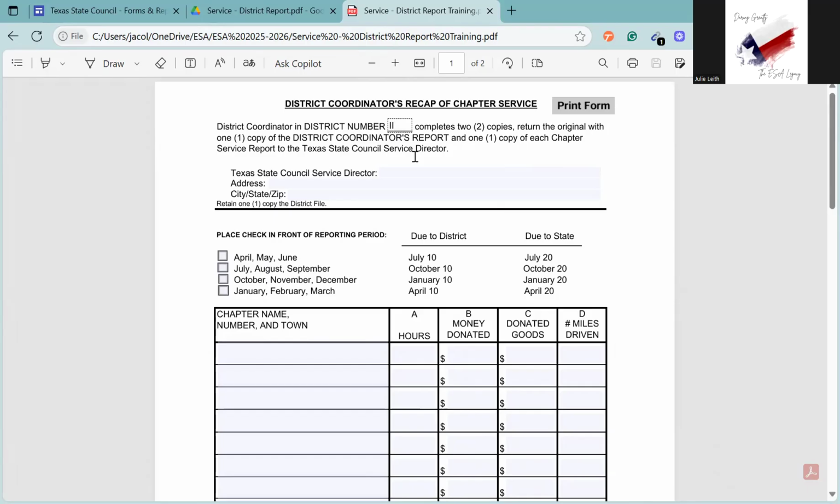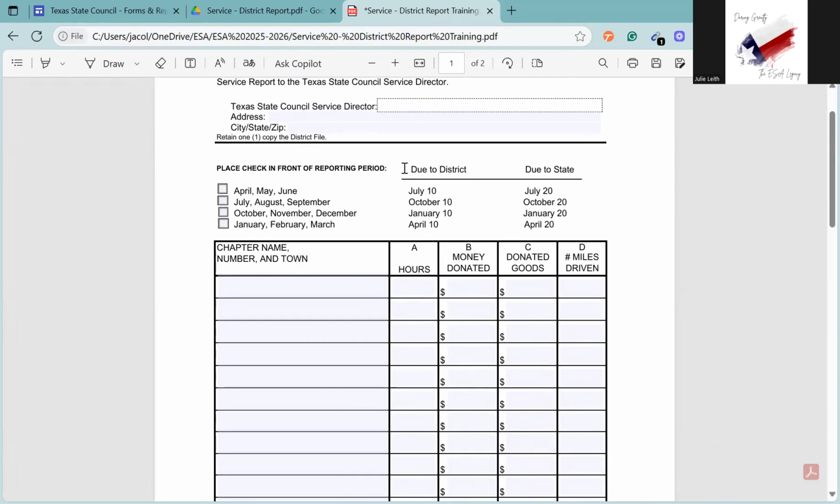Also, you're going to send one copy to the state service chair by the deadline. And with that, you're going to include a copy of each chapter service report that you received from your chapter service chairs. You're going to put the state service chair information here, her address.